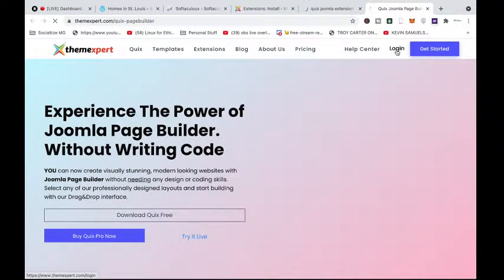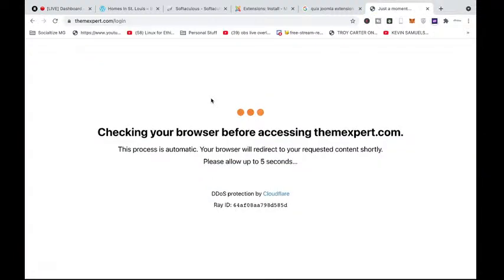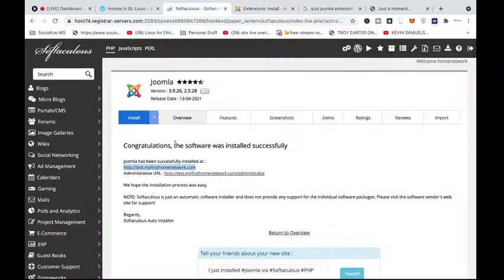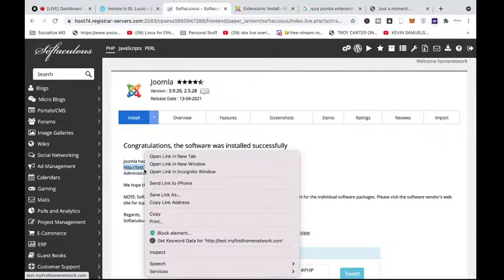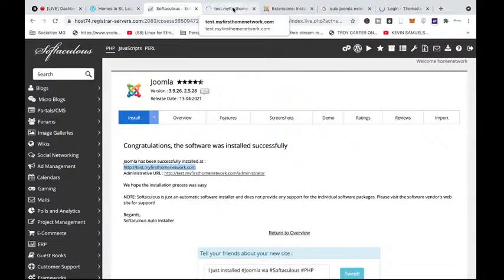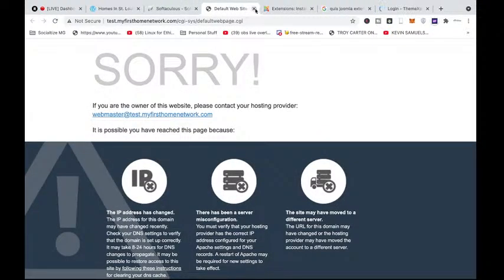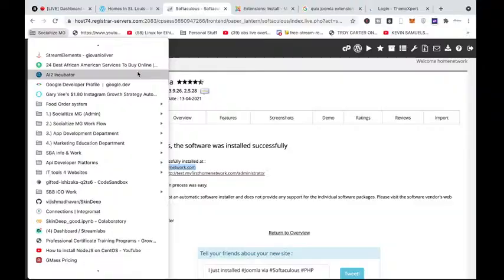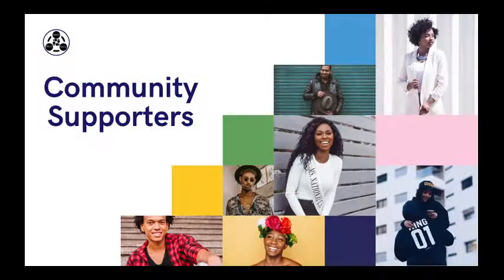Alrighty. Oh, that's loading up. Yeah, gotta figure out what's wrong with that. Actually, you know what? Give me a second. I am going to go into the back end real quick and see if that folder created properly. I need to put the password in, so I'm gonna go ahead and do this real quick.